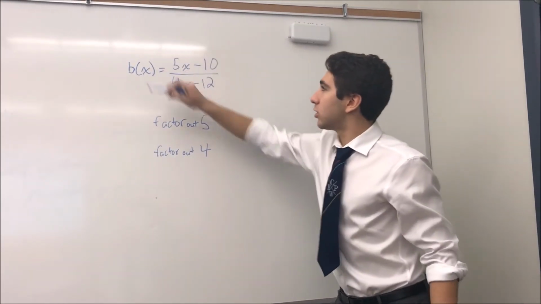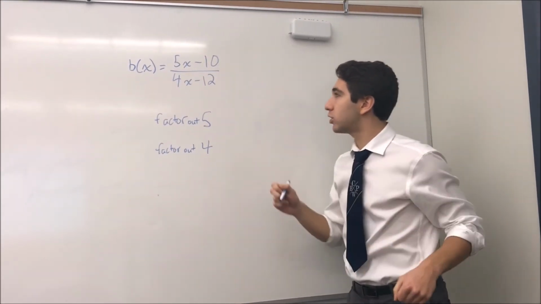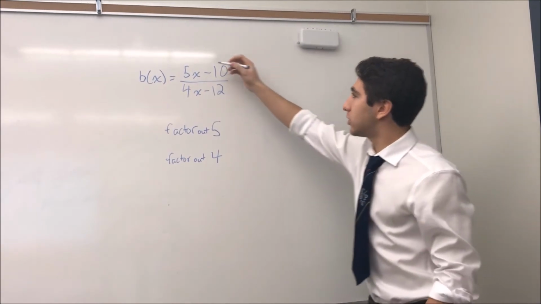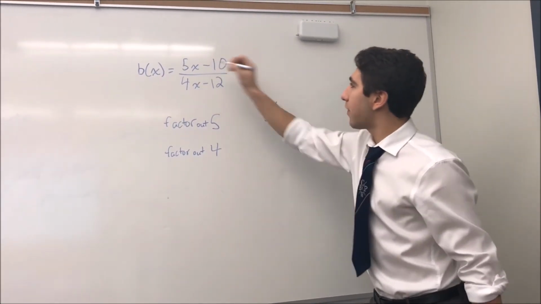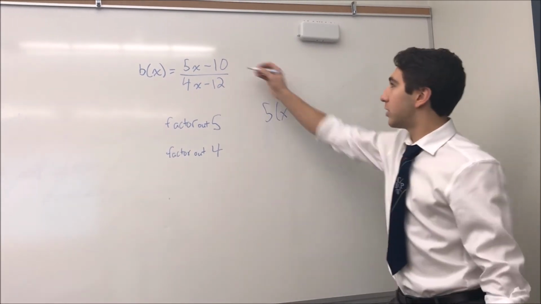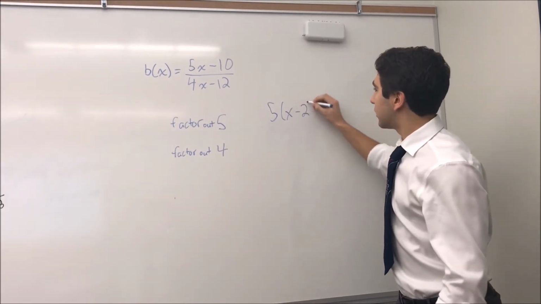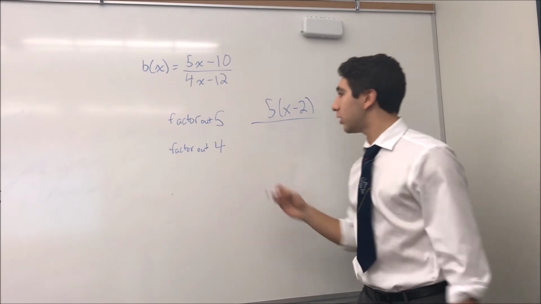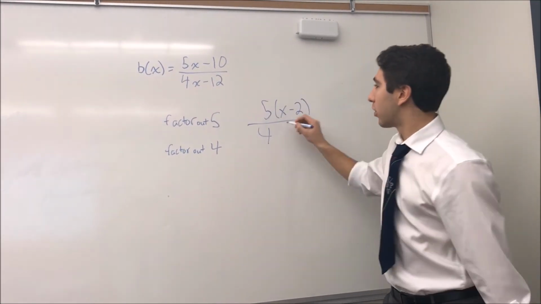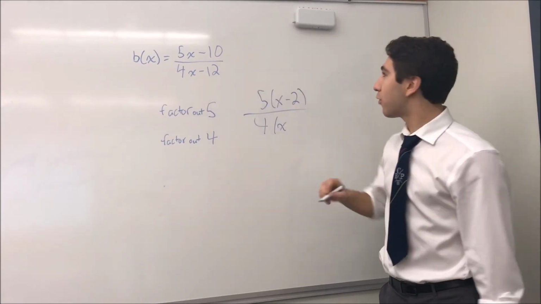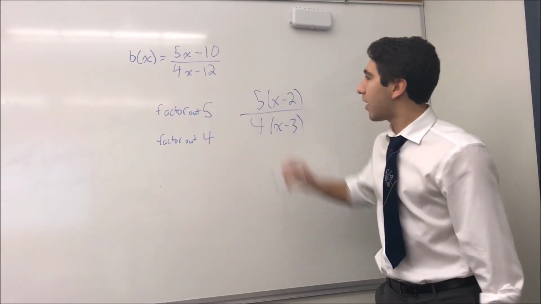I'm going to tell you a little something about factoring today. We're going to take this equation, the equation we're given, the rational function, and we're going to factor out a 5 from the top. That's going to leave us with a 5. We can take a 5 out of that. We're going to get an x, and we're going to take a 5 out of the 10. That's going to give us a 2. We're going to throw that all over. We're going to factor out a 4 from this. It's going to leave us with a 4. We're going to throw that x in there. We're going to take that 4 out of the 12. We're going to see a 3 factored.